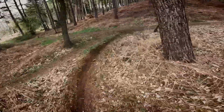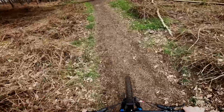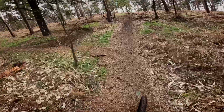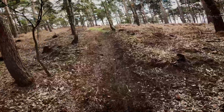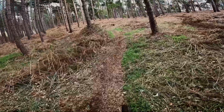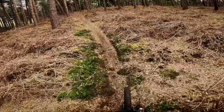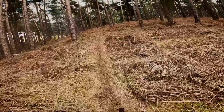Oh, it feels really good. So instantly it feels better in the slack mode. I think I'm quite used to my Levo being in slack, so in theory this should feel pretty similar now, and it does. Fun bike, wow, feels real good. Very lively, feels, to be honest, not far off like a normal bike in the turns.